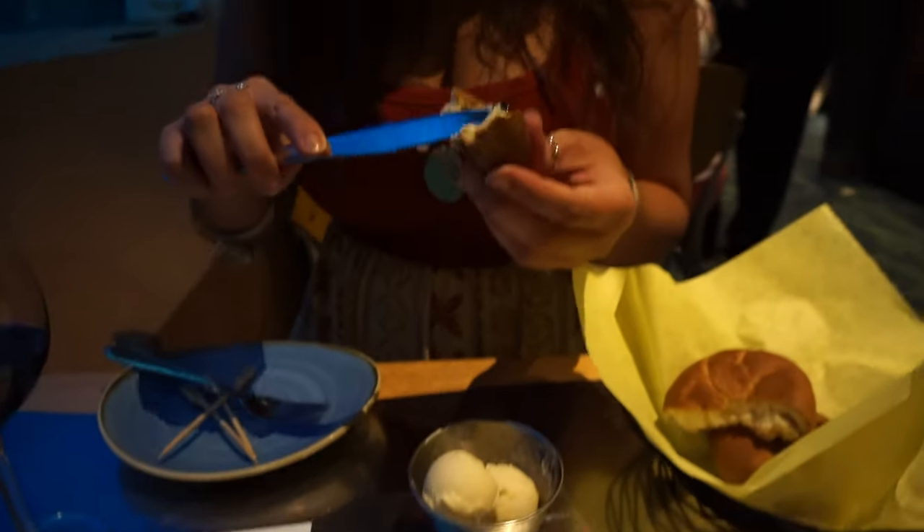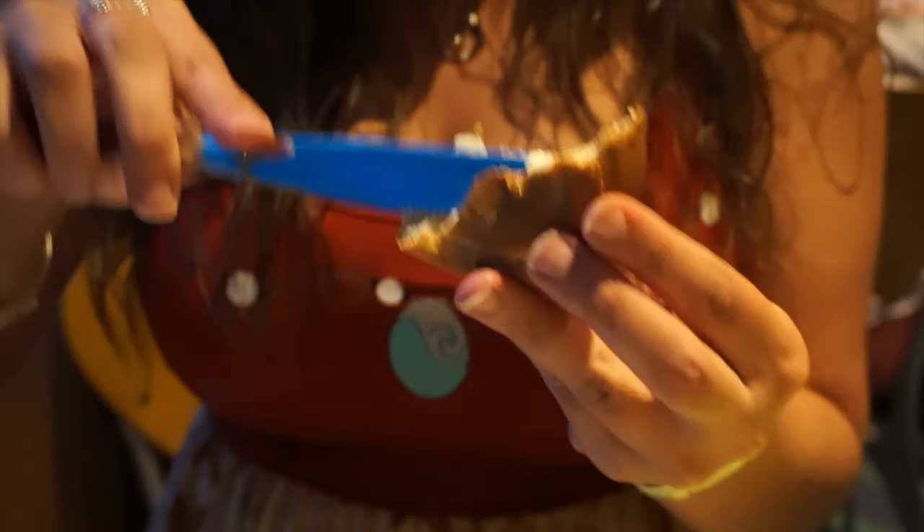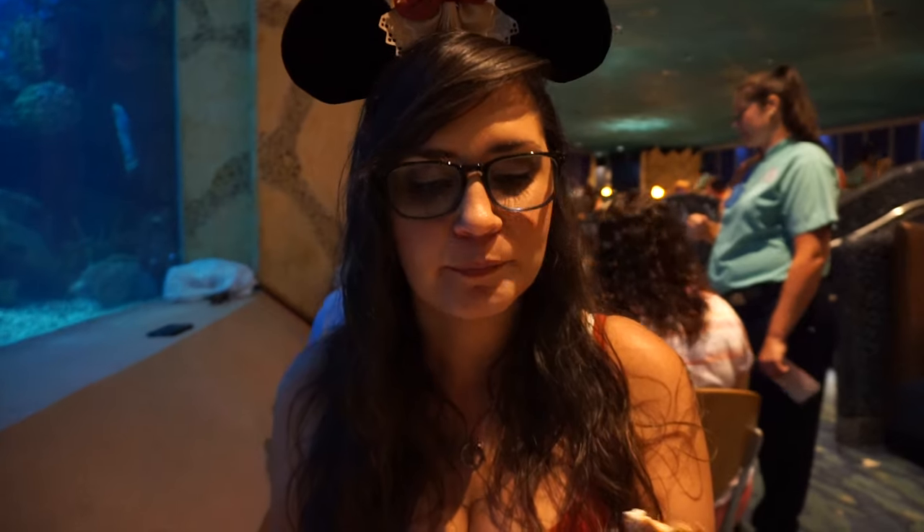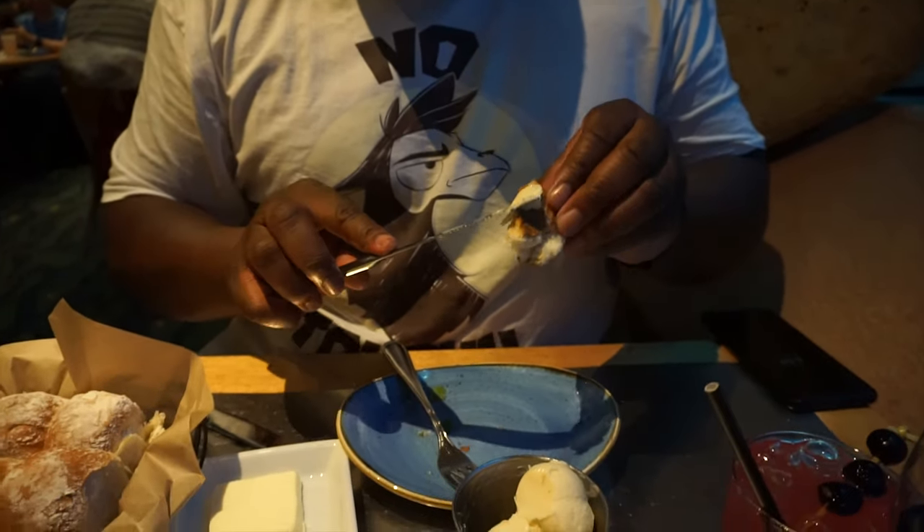Now we have some lovely allergy bread. This looks a lot different and better than the normal allergy bread that you get. It is vegan, it's not wheat, it's white. And it comes with some Earth Balance. I like this a lot. It doesn't taste like heavy dough like the gluten-free stuff usually does. It's really light and fluffy. It feels nice and light in your hand. There's a little crust to it. Give it a shot.